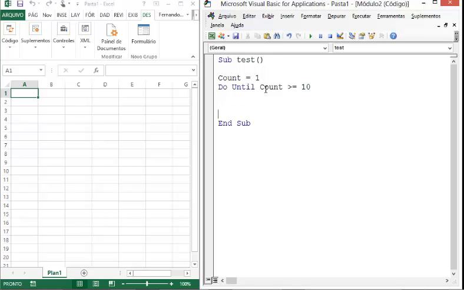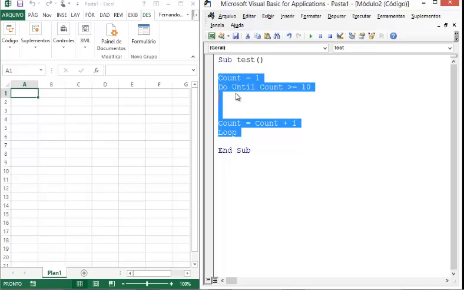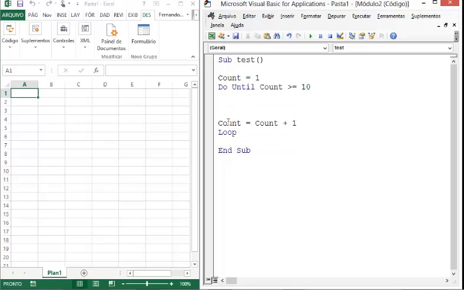To end the repetition structure, I need to write Loop at the bottom, and here I'm going to add 1 to count every time it loops. So count is equal to itself plus 1. And in here is my repetition structure. It's ready. It's going to go all the way to 10.